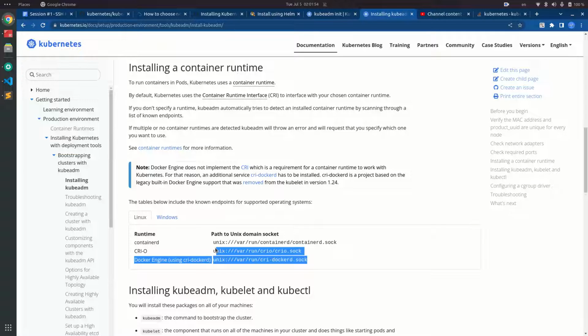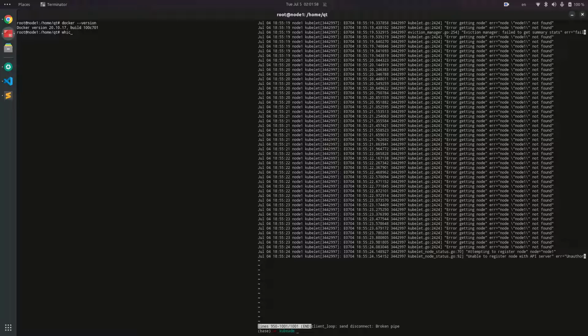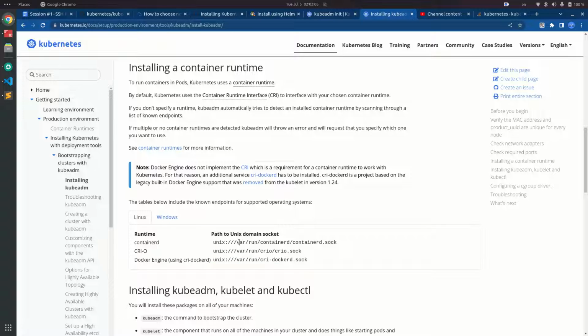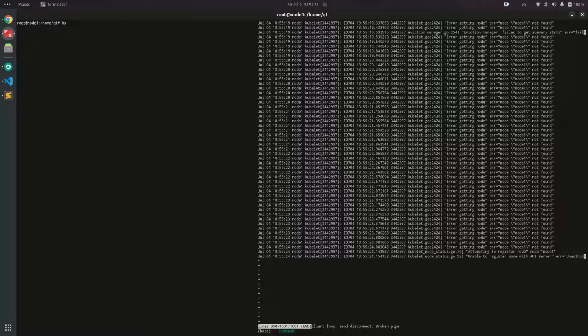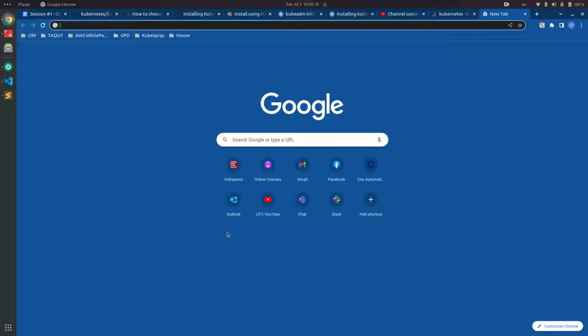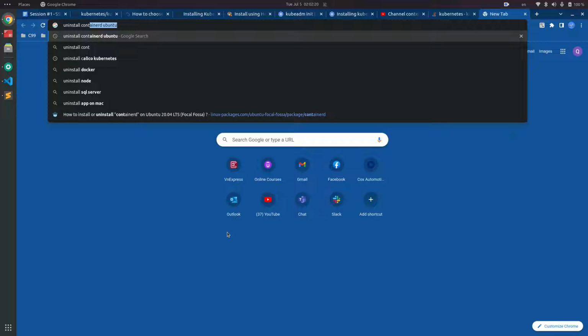For some reason, I see dockerd in our machine, so it's interesting that we have this dockerd. If I list this out, you can actually see that. So how can I uninstall containerd?